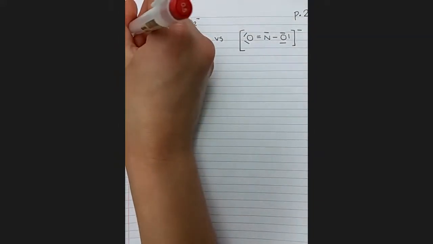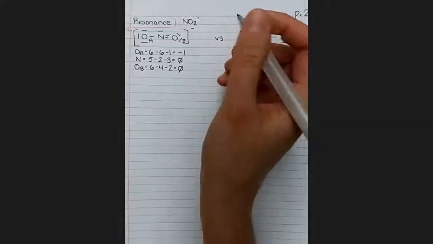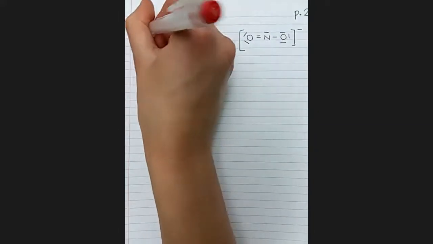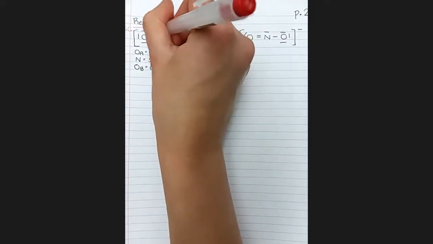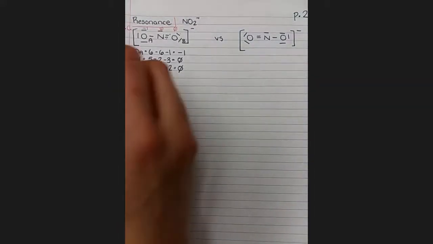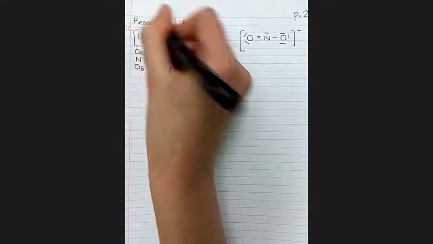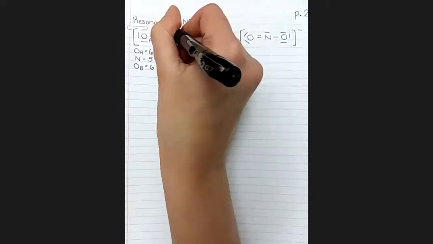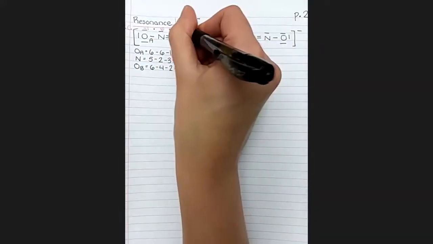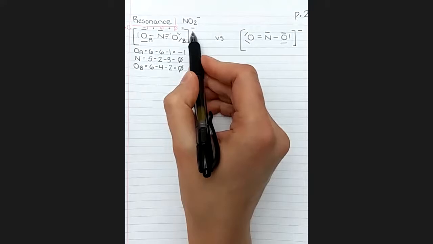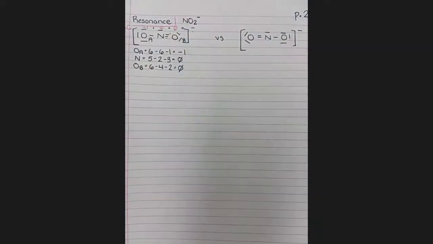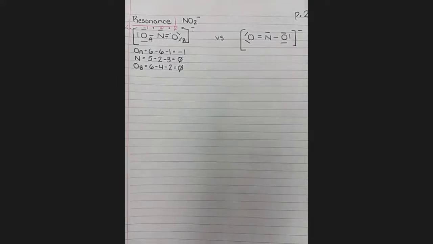We'll add those formal charges at the top. So we had -1, 0, and 0. And we also want to make sure that the sum of all the charges equals the charge of the molecule. So -1 plus 0 plus 0 should equal a charge of -1, and that is true. So those are legal formal charges, and they're looking pretty good. We only have one non-zero number. So let's try this structure.